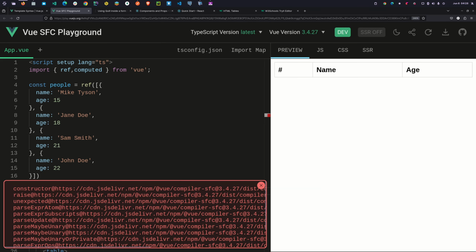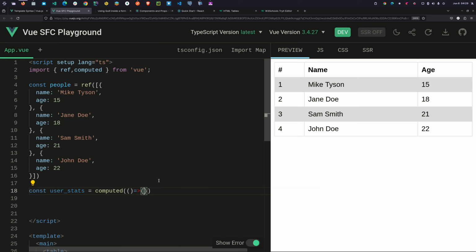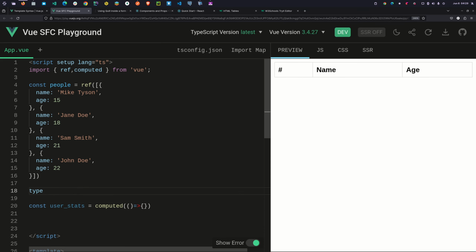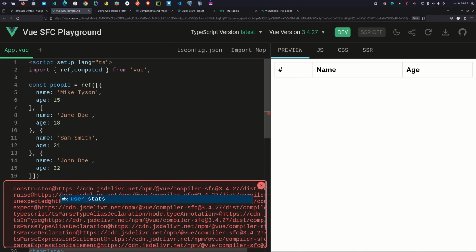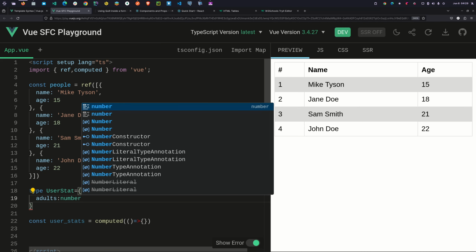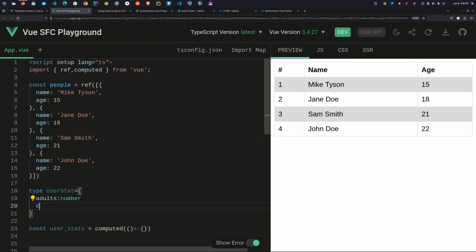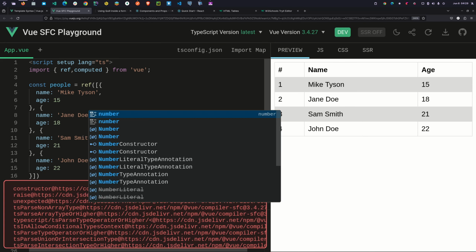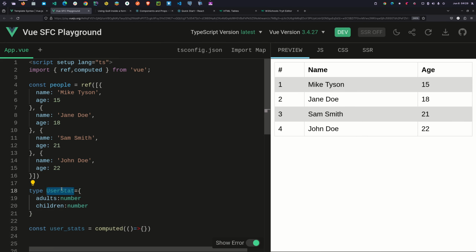I will use something here known as maybe type UserStat, which will be adults: number and children: number. So this will help us here in the computation.